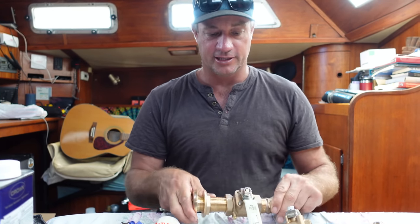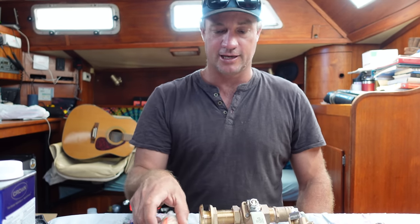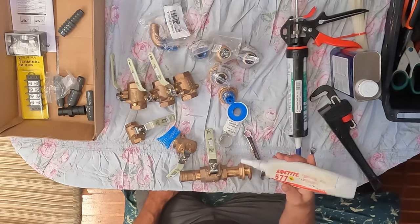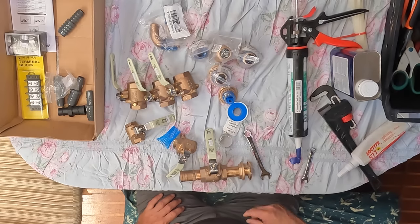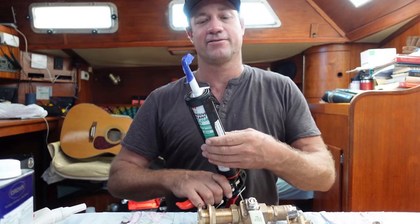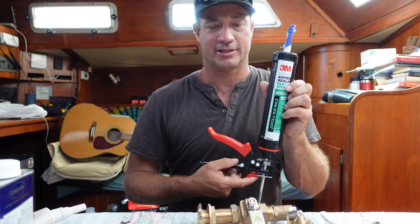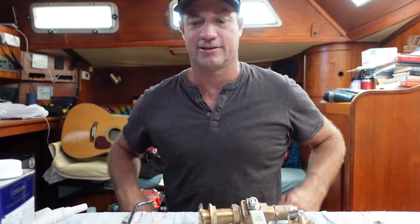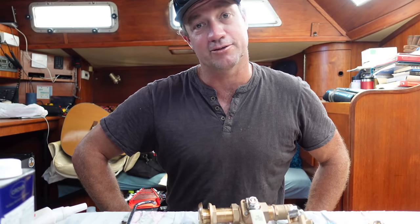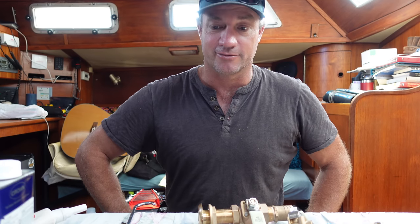But yeah, in assembling these, I'm just going to be using a bit of thread tape over the threads, followed by a little bit of Loctite, which you could actually use just in itself, but I just double it up just because I can. And obviously for the skin fitting, we're going to be using a bit of Fast Cure 42. So it's a 3M sealant, similar to the 5200. If you know sealants, you know 5200, 4200, they're pretty much the ones that if you do use it, it's something you don't want to be removed in the future. Well, not for a long time anyway, because it really sticks well.